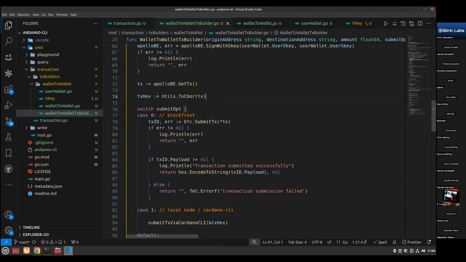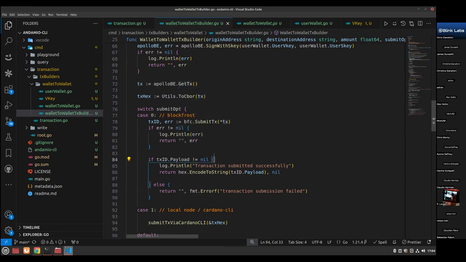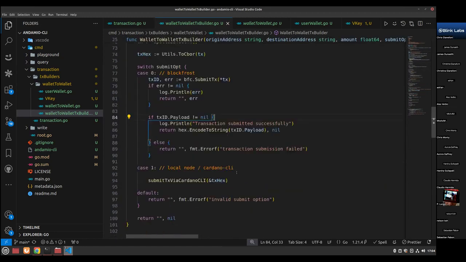That's cool. Indeed, because this util CBOR function is actually really expensive. If you don't know, converting bytes into CBOR is complicated because the standard is complicated. Going through the whole standard from bytes to an actual nice CBOR is quite an expensive, extensive function. So if we can just pass the bytes directly, that's amazing, and we are going to use that as well. This is just starting to use Apollo for that, but that's the next thing: submitting via Gouroboros.